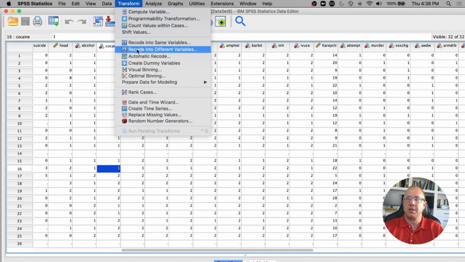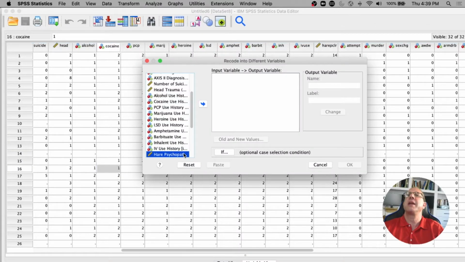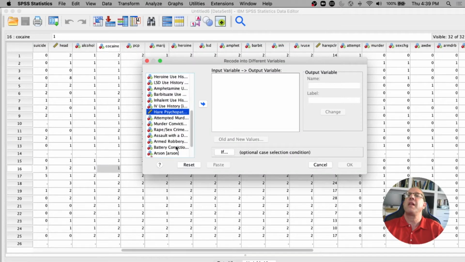Okay, let's do that. So we're going to click recode, and apparently it doesn't automatically do this. This is from when I did it in the last class. So let's pretend that wasn't there. And we're going to go through and look at all of these variables that we can choose, and we're going to look for hair PCLR. And oh, look at that.